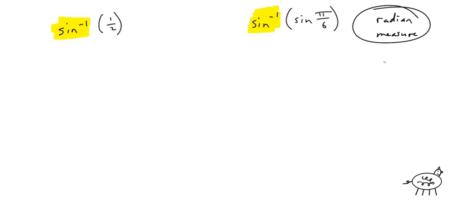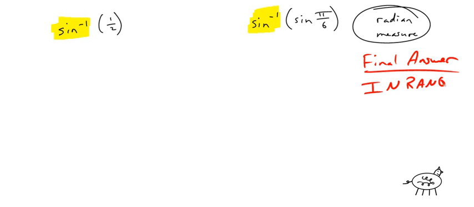And the second thing to do is, I'm going to put this in red because it's so important. Your final answer must be in range. Okay? It's got to be in range, which means you got to know this chart here. And again, do you memorize a chart? No, you should just know anything cosine related, which means cosine or secant or cotangent. That's going to be between 0 and 2 pi.